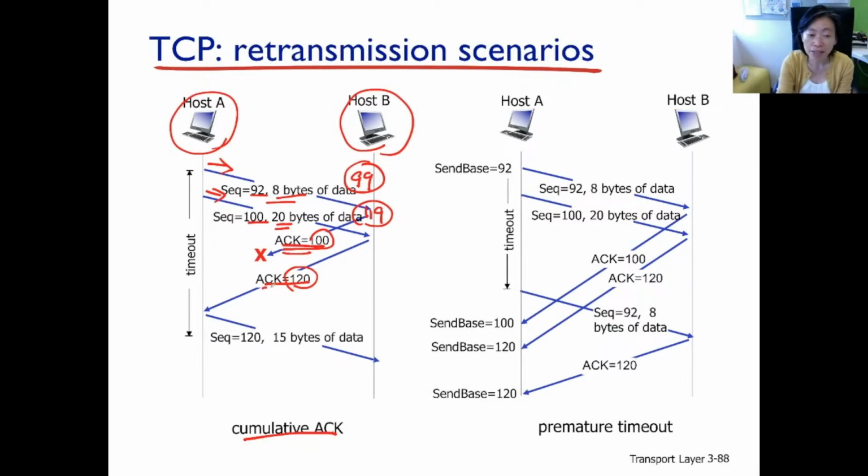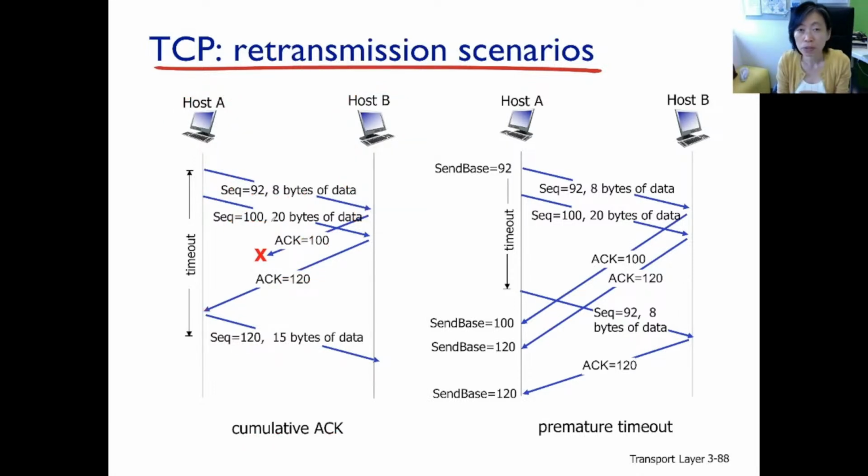But as long as one of the later ones arrived, because 120 here is saying, server, you know what? All the packets before the sequence numbers are acknowledged, whether you receive an ACK packet for an earlier sequence or not. So to this point, sender host A, seeing ACK 120, therefore this packet and this packet are both acknowledged. Therefore, no timeout is going to occur, and it's going to trigger sending of the next packet starting from 120.